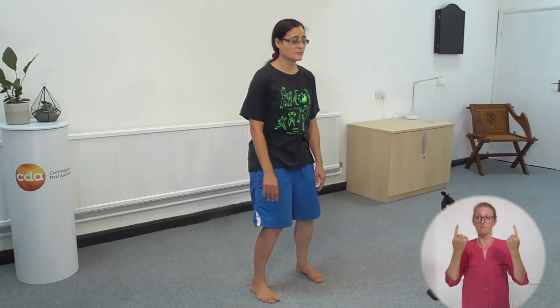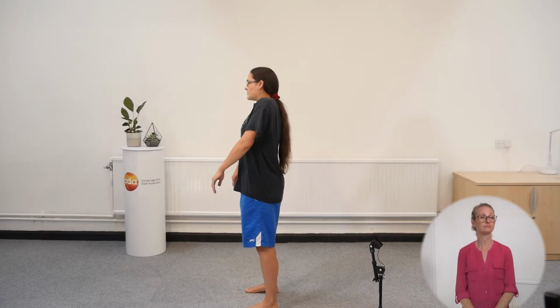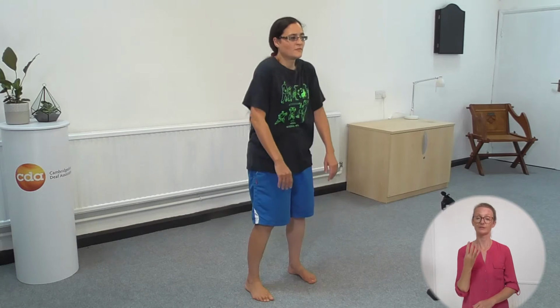Right, so we'll start with the shoulders. Just go up, back, down and round. Show that from the side. Five, 6, 7 and 8. And then go in the other direction 8 times. 1, 2, 3, 4, 5, 6, 7, 8.